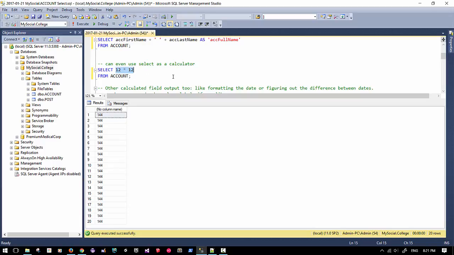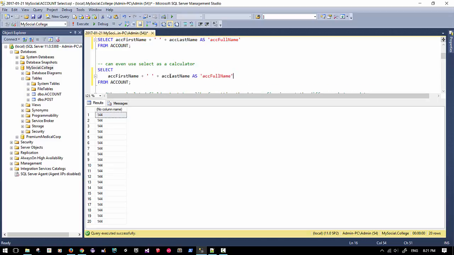So maybe you want to do something with the data. For example, maybe somebody gets points for the number of years that they've been going to school, so they get 100 points for each year, right? Well, let's do maybe an account first name. Let's grab this concatenated name here. I'm just copying it, pasting it down, right? And I'm going to put a little bit of white space there so it's easier to read.